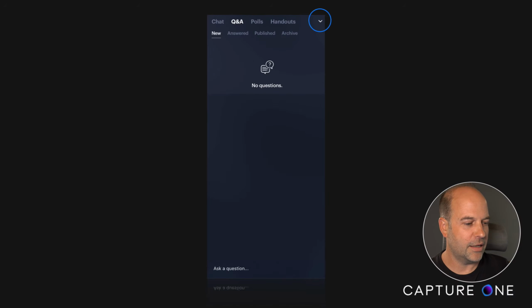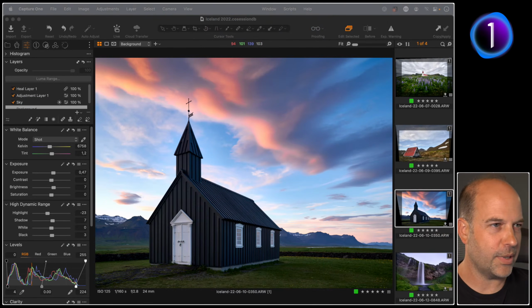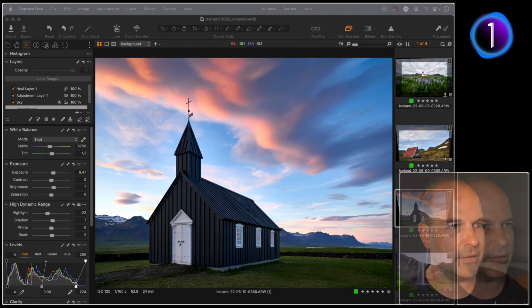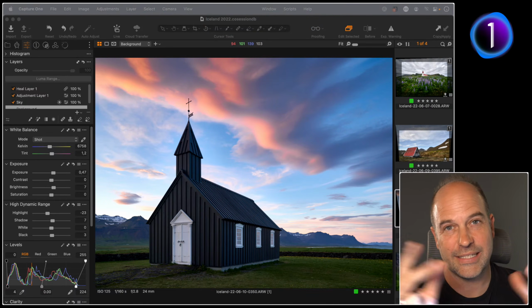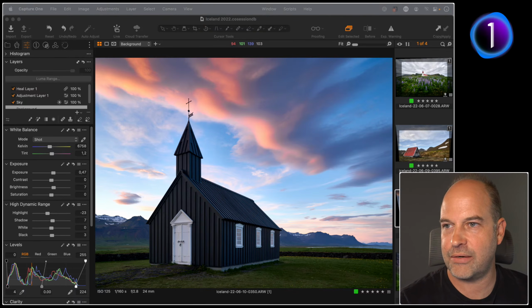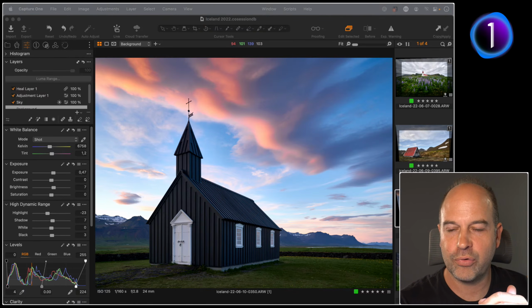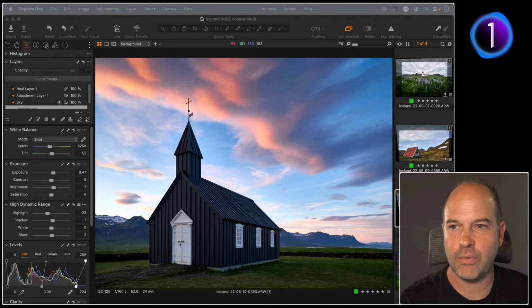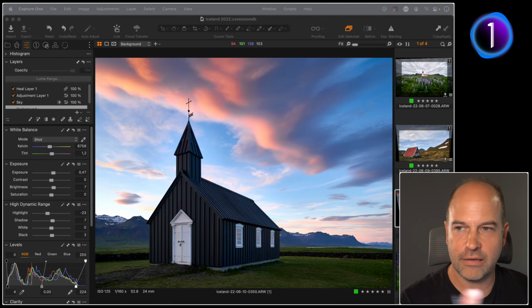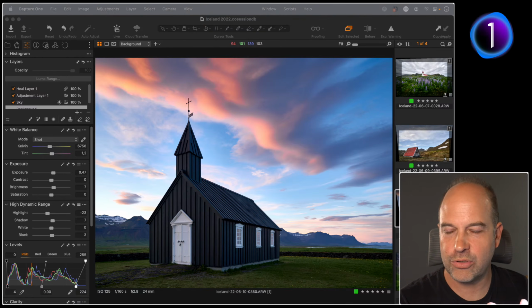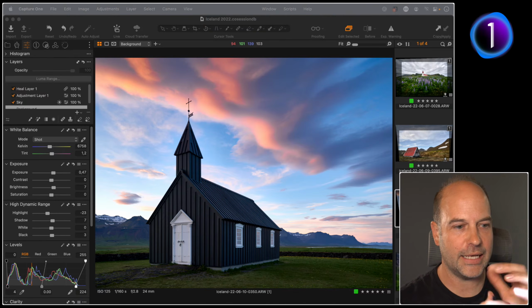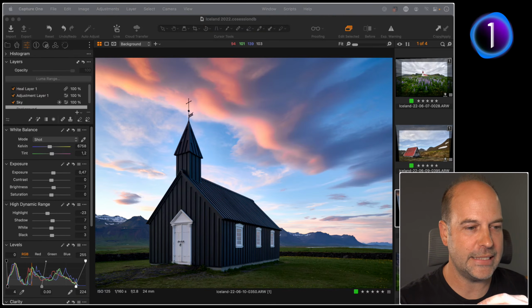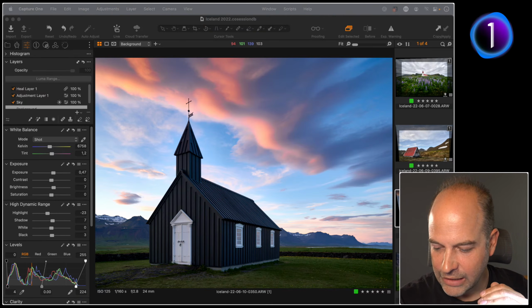So let's go straight to it. What are we going to talk about today? Well, we are going to discuss exporting your pictures. This is the finale, if you like, in the series of improving your efficiency, whether you're importing, editing, or exporting. So we won't necessarily cover every facet of exporting, but we'll try and give you a few tips and tricks to make that process a little bit simpler and easier.